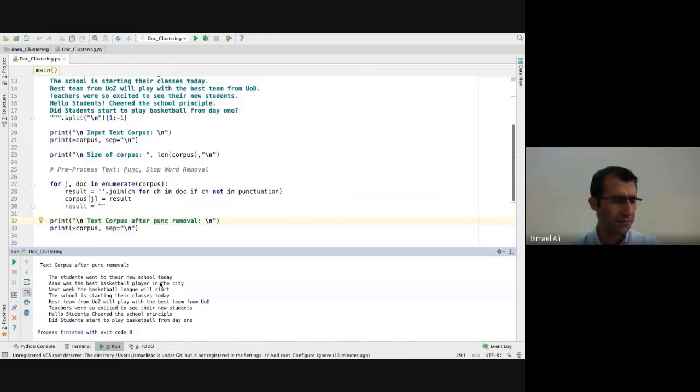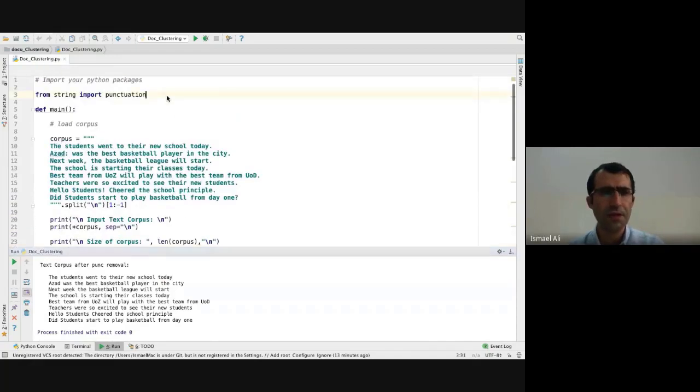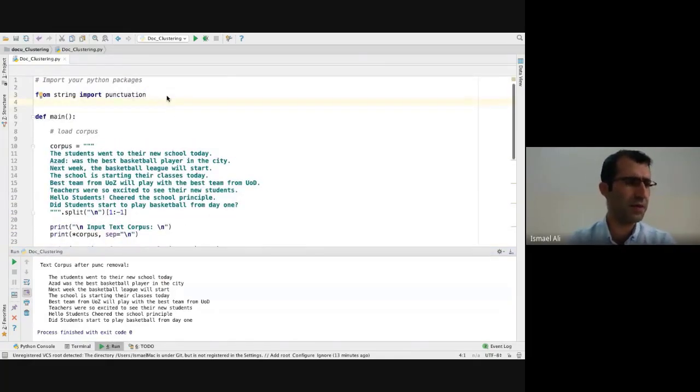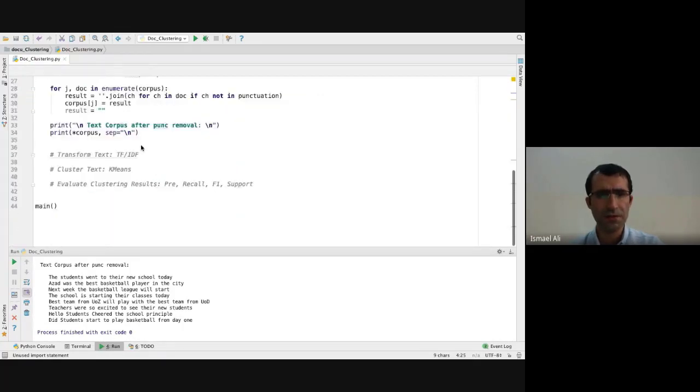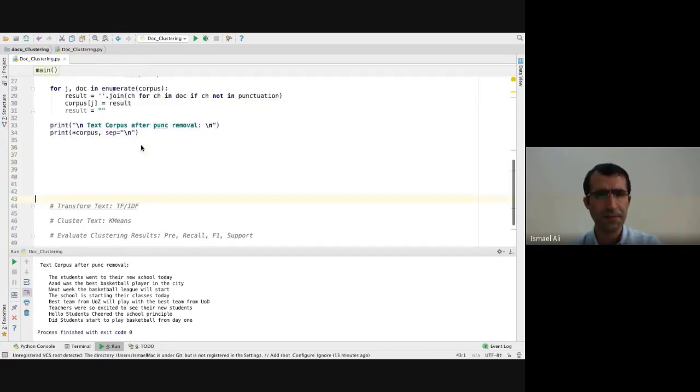Okay, so then we need to delete the stop words. For the stop words, we need to import the stop word list. So we say from nltk.corpus import stopwords. We're going to remove the stop words from the corpus.